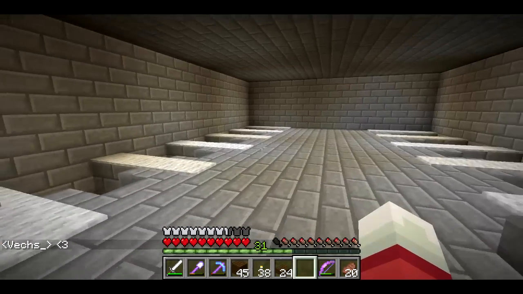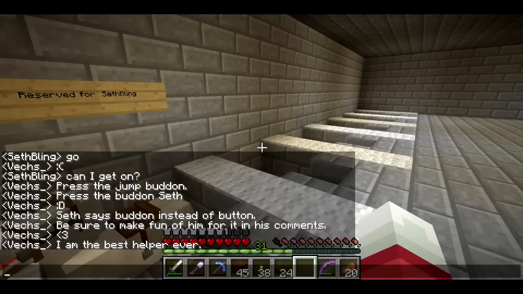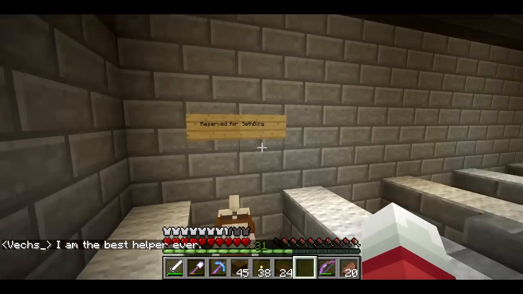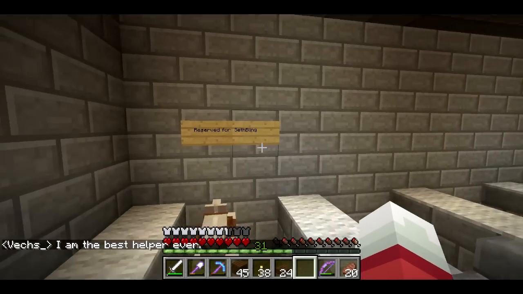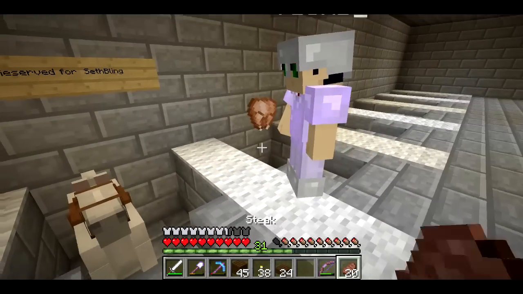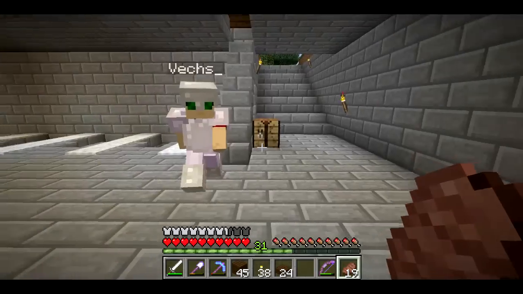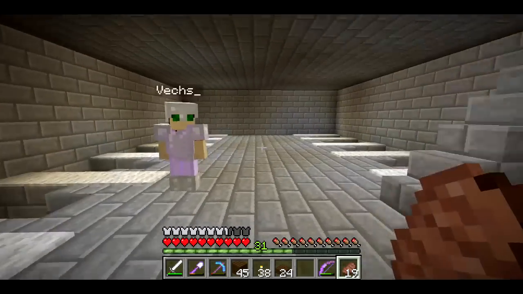And overall, I'm very happy with the way the garage looks. And be sure to make fun of me for it in my comments. Great. This again. And so anyway, I'm going to put up signs for the reserved spots for people who live in the building. And then the other spots will just be available to anyone who wants to use them. And that's that. So finished up the parking garage.